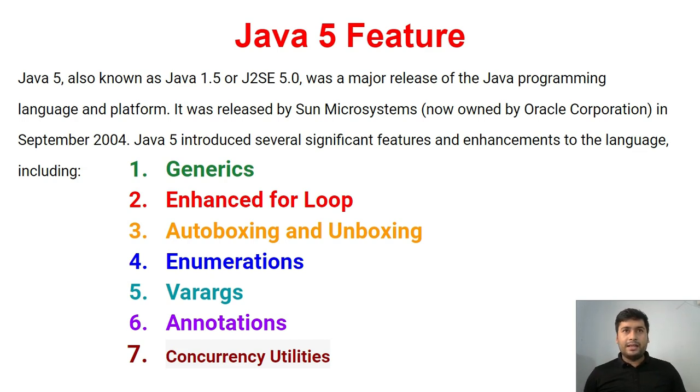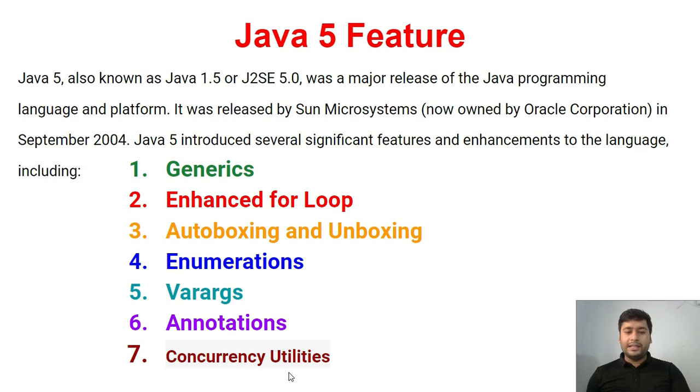Basically, with overloading we write multiple methods with different parameters. But from Java 1.5 onwards, we don't need to write multiple methods for overloading. You can write one varargs method, and this method will take any number of parameters. That is called varargs. Then we know annotations, like @Override and @Deprecated, those annotations we have already seen. Those are called annotations.